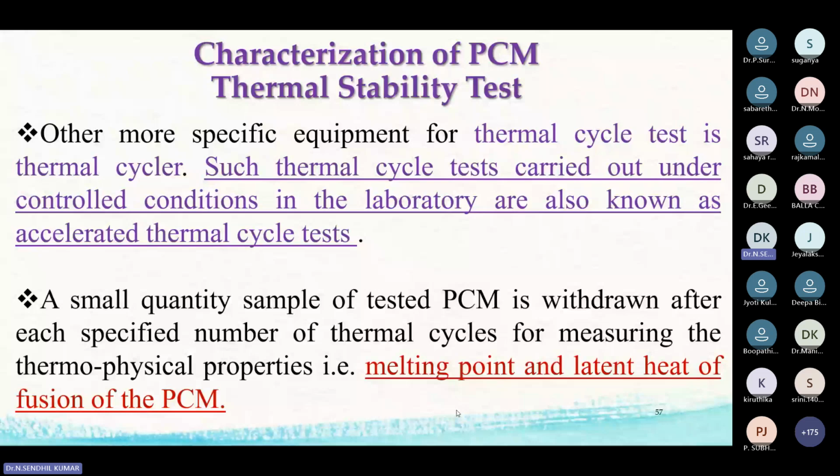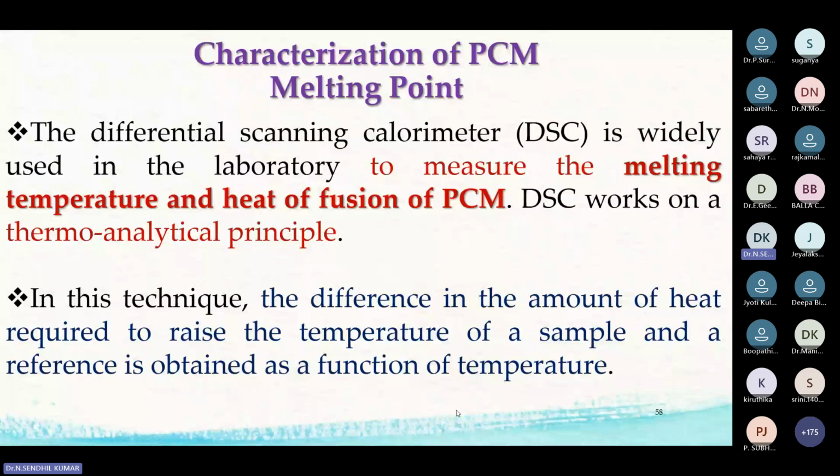That device is called DSC, differential scanning calorimetry. If you place that PCM, it will give the melting point and latent heat of fusion, how much energy it will store, and at what temperature it will melt, all those things it will give. So this characterization is very, very important before putting it in an application. If you want to put a new PCM in your power electronic system application, you have to think about these things. DSC means differential scanning calorimetry. It will give the melting temperature and then the latent heat value.